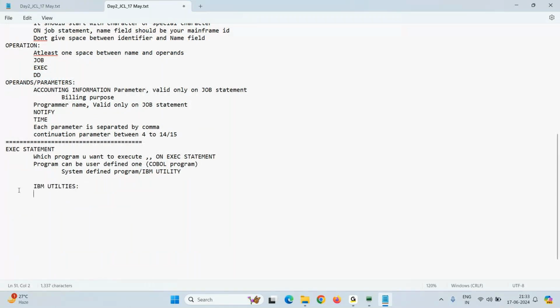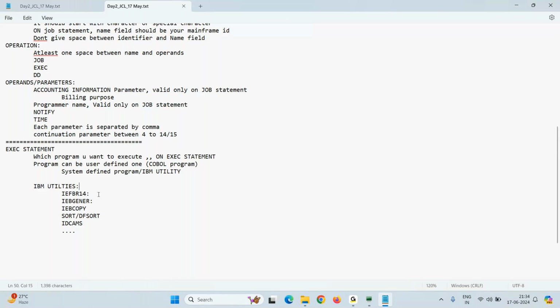IEFBR14, IEBGENER, IEBCOPY, the sort utility also called DFSORT utility, then ICETOOL, IDCAMS, and so on. There are so many utilities, but for timing we don't discuss all of them.